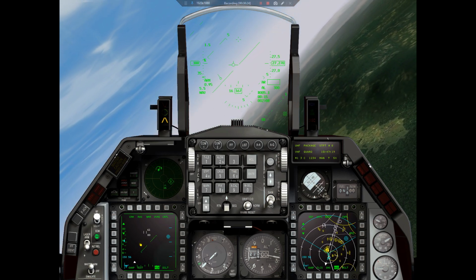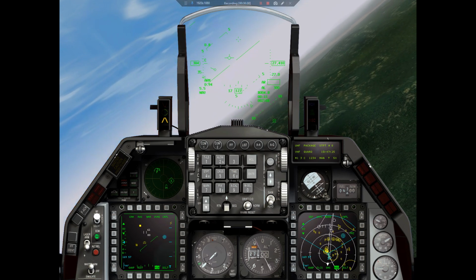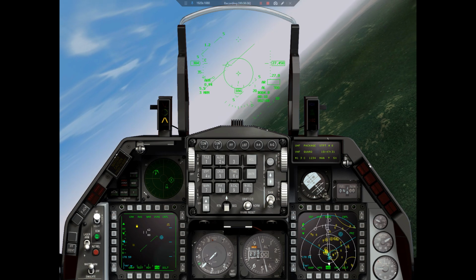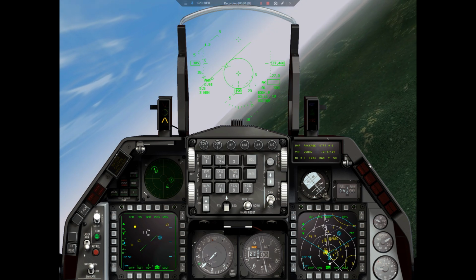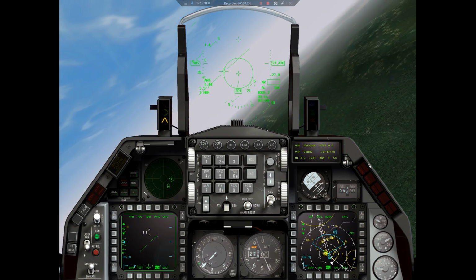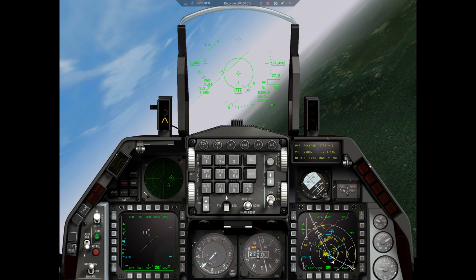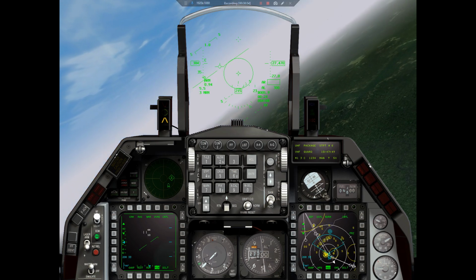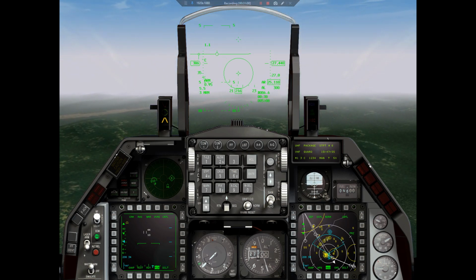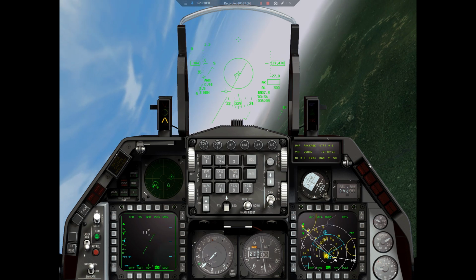Chalice 2, Cowboy 1-1. Request vector to threat. Cowboy 1, Chalice 2, nearest threat, MiG-21, bearing 215, 50 miles, 25,000. 215. Okay. Should be able to see him already. Chalice 2, Cowboy 1-1. Request vector to threat. Cowboy 1, Chalice 2, nearest threat, MiG-21, bearing 225, 40 miles, 25,000. 225, 40 miles. Very interesting. So it's a different target now.